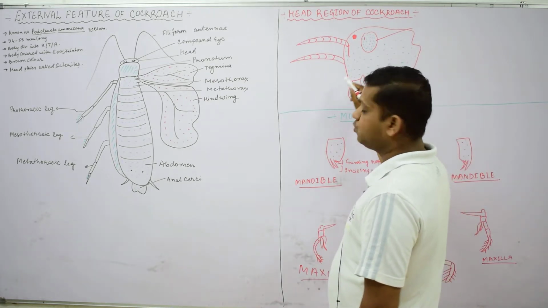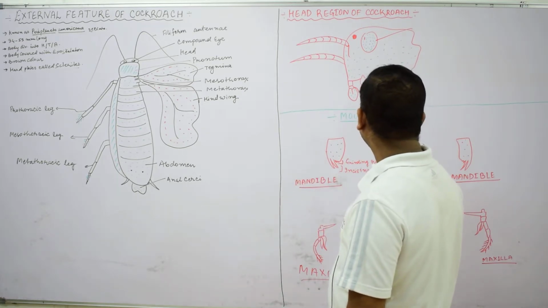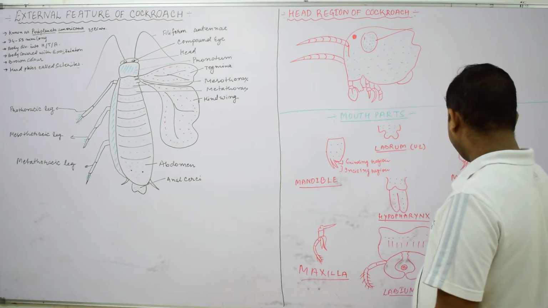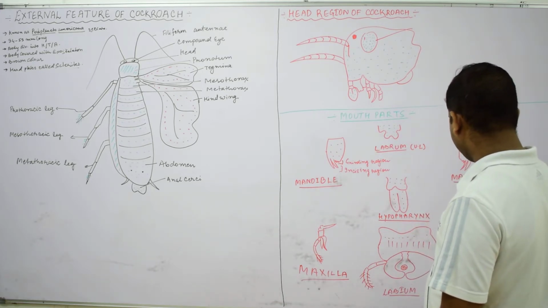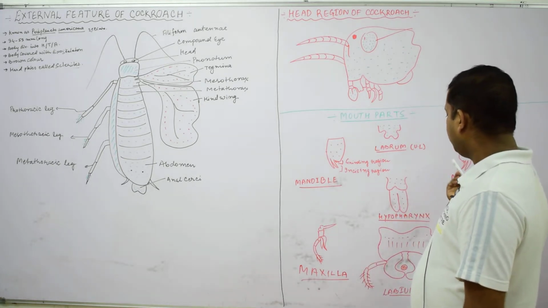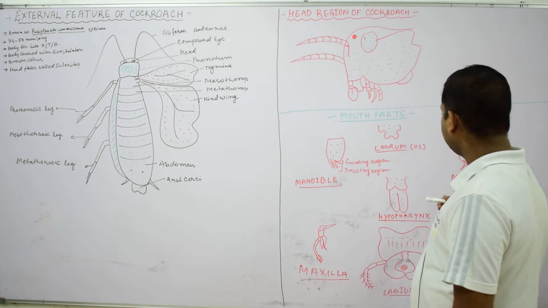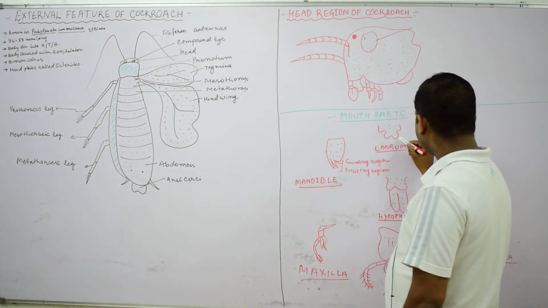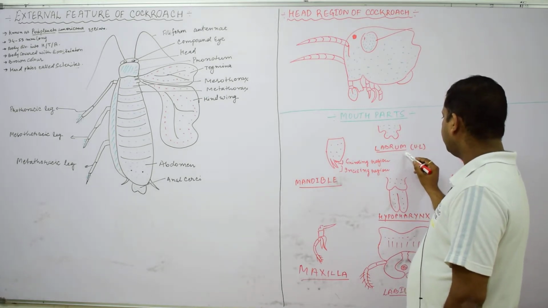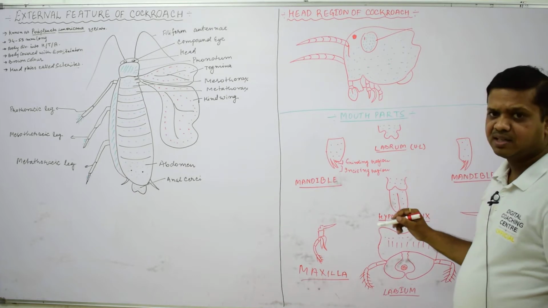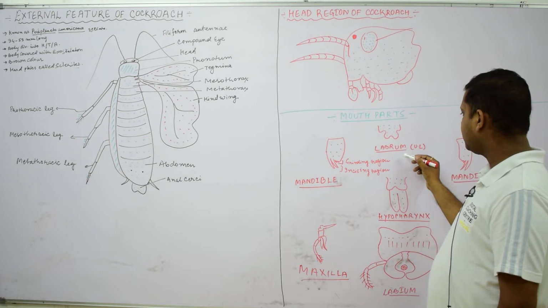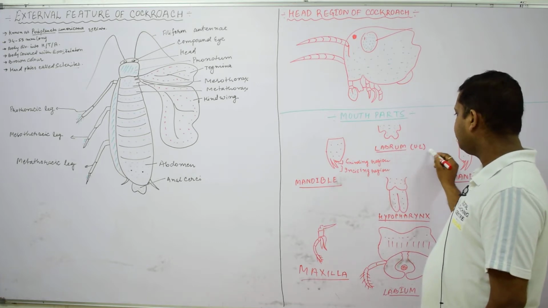Now, the mouth parts, which are very essential, we will see in cockroach. As we can see here, we have 7 important mouth parts which are essential to demonstrate when we are doing a practical of Periplaneta americana. First, this structure which is elongated is known as labrum. Labrum is also known as the upper lip of cockroach. In the mouth parts it is affixed at the upper side; this is called labrum, the upper lip.